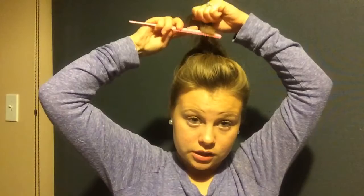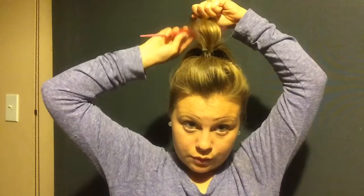Okay. You're going to push your poof forward a little bit, tie your hair, tighten it. Now this is my favorite thing to do with a ponytail, right? It's my secret. So I then go ahead and take my ponytail and section the top half just like I did with my poof. And I'm going to go ahead and tease my ponytail because I have super thin hair and I want it to look thick and I want it to look full and have tons of volume because I'm a cheerleader and volume's what we like. Okay, so I'm just going to tease away.